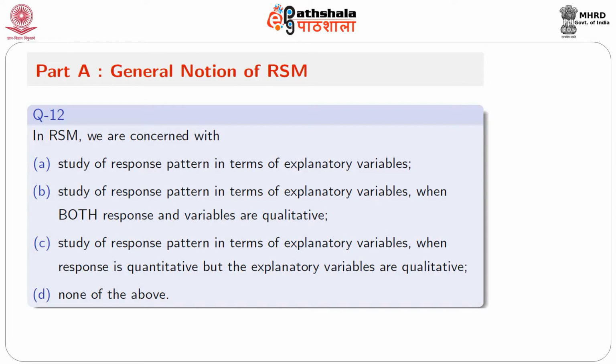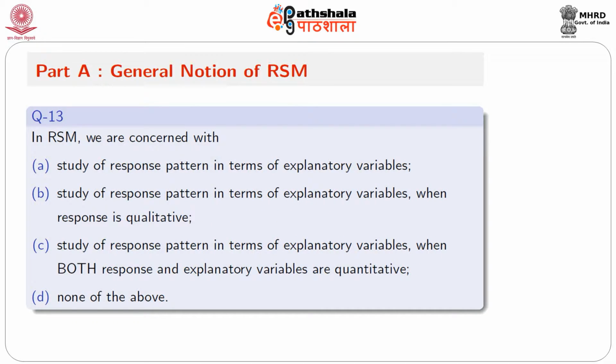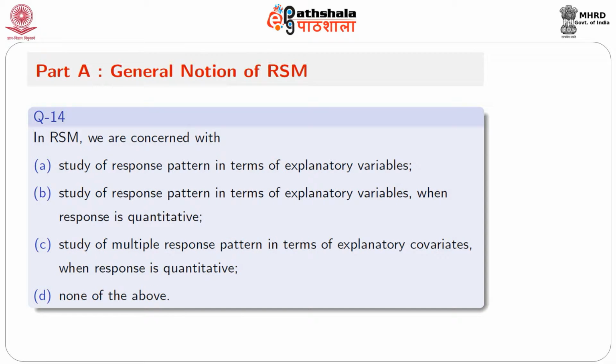Okay. Next. Here again in RSM we are concerned with the study of response pattern in terms of explanatory variables, or when response is qualitative, or when both response and explanatory variables are quantitative. That's the best possible answer. Okay. Here again in RSM we are concerned with study of response pattern in terms of explanatory variables, or in terms of explanatory variables when response is quantitative.